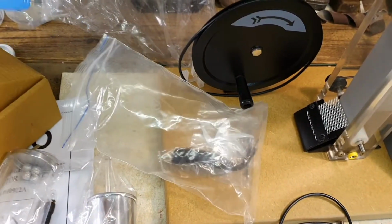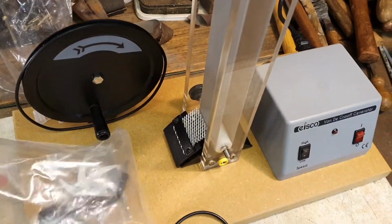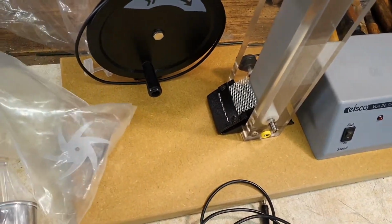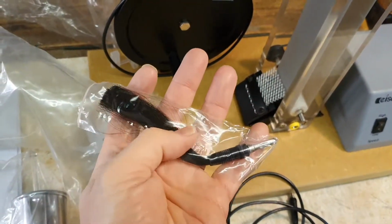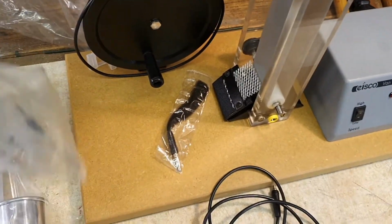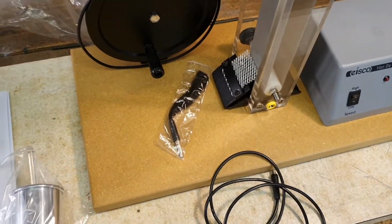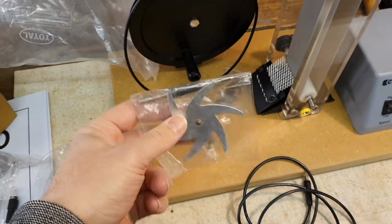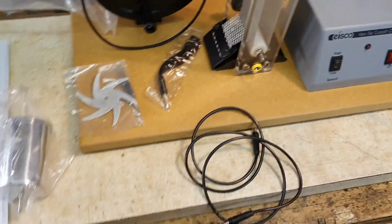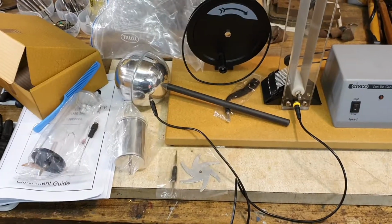What's this thing? A plastic comb for doing things. Right, what's the next thing? Come on, grab it. Fluffy tail thing. It's just to demonstrate when you put your hand on the Van de Graaff and your hair goes all spiky. It does that with that as well. And the last thing is a nice little star spinny thing to demonstrate ionization of air and the force of everything pushing around. It spins up quite nicely.